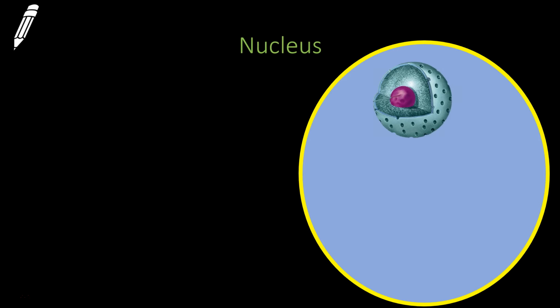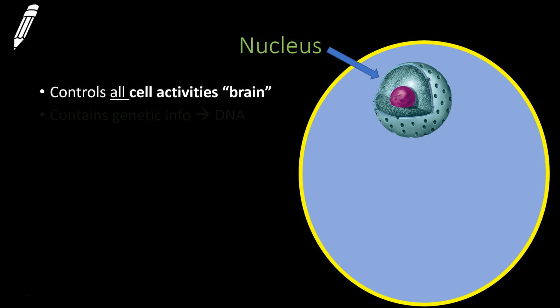Next, we have the nucleus. The nucleus is the center portion inside of the cell, and it controls all the cell activities. Think of it as the brain of the cell. It's going to control what happens. Inside of the nucleus, in this area here, all of these coils that you see, that's all strands of DNA. Okay? So why is the nucleus important? Well, that's where eukaryotes store our DNA. Okay?